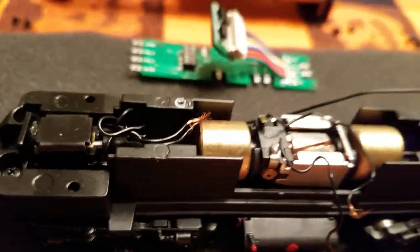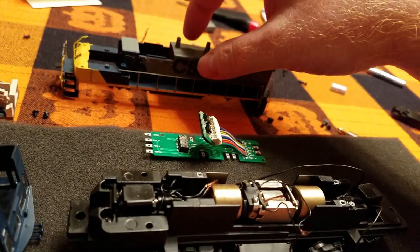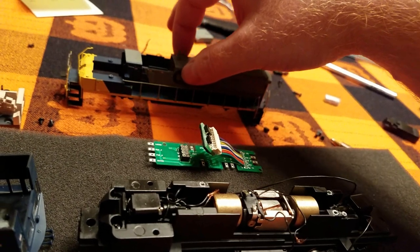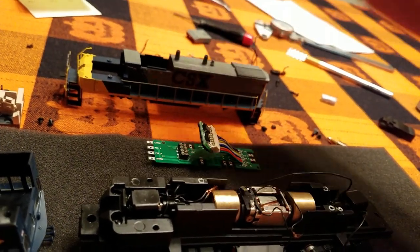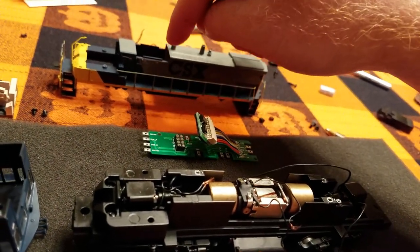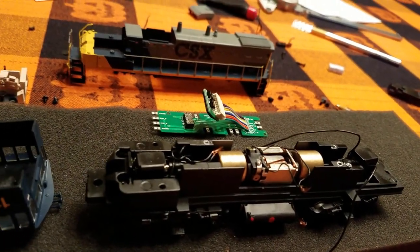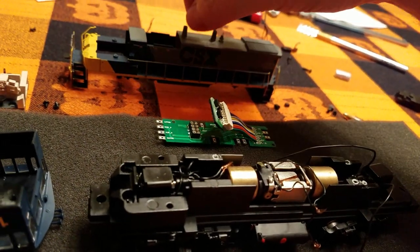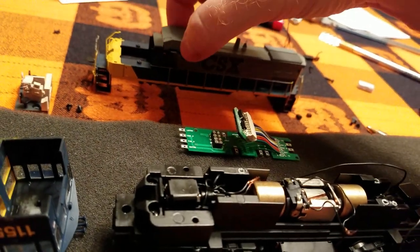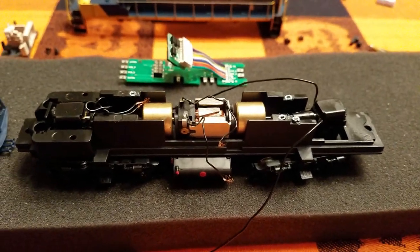But it is handy. Some of these units have like a dynamic exhaust or not. It's just a replaceable optional piece depending on the model you got. You can snap that off, because I was having trouble getting the shell back on and one of the resistors kept getting pinched, so I was able to pop that off. So this is kind of the same deal. So when I go to put it back together, I can kind of use some tweezers or my finger or whatever to guide the wires where I want them, and then just go ahead and put that cap right back on.